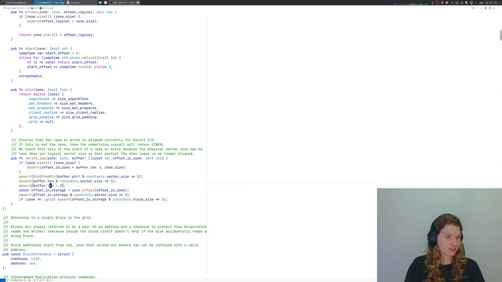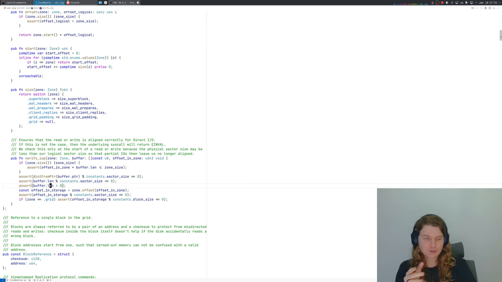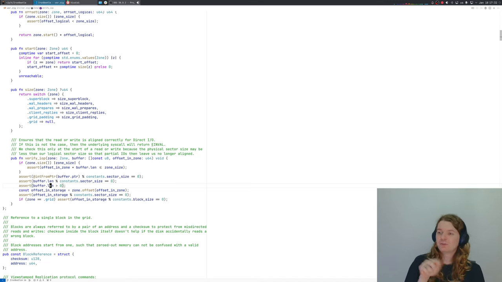Then we actually check that this height is not zero, and this is actually interesting. In many kinds of software, doing nothing and doing zero things is actually the same. When you get to low level asynchronous code, that's not exactly the case. Because if you read 0 bytes, that means you still schedule the callback, except that the callback is going to be invoked immediately on the next iteration of the event loop. While if you don't read, you don't have a callback. So there is a meaningful distinction between 0 bytes and not doing a read at all. And the distinction is that there is no actual asynchrony.